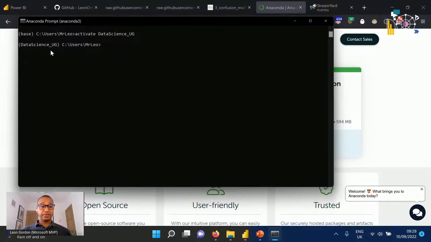So what we want to do first and foremost is to install a module called pip. Now pip is basically a package manager. Okay, so this is going to allow us to install different libraries and modules within this environment. So to do this, we use the command conda install pip, hit enter. Okay. Now pip is already installed within this system, so we may be prompted for an update. But if you are following on with this, then it may take slightly longer on your system, if you're installing for the first time.